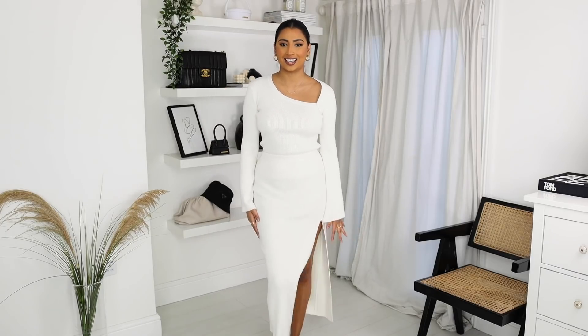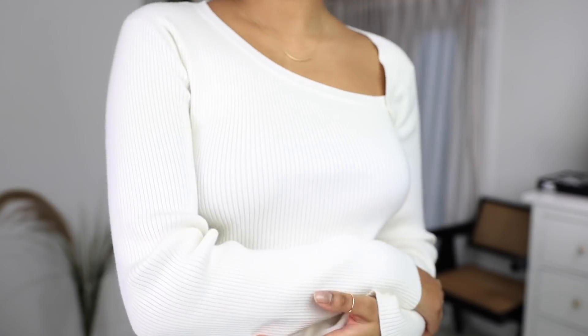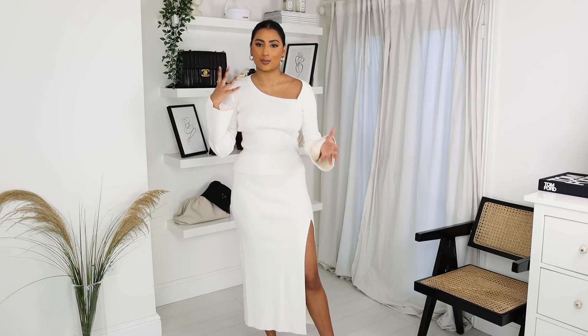Next up, we have this two-piece from a brand called Pretty Lavish — a brand I discovered on Instagram that does the most amazing knitwear pieces. I had to pick this one up because I think it is so, so gorgeous and I'm really happy I did. It's in a really nice thick ribbed material — so soft, so comfortable. I love the cut of the top; it's in this kind of asymmetric style and then it has wide flared sleeves, which I think are really flattering. Then the skirt is a midi skirt and it has a slit, which you all know I love — I think it just makes it so flattering. You could definitely wear this top with another pair of trousers or jeans, so you get your money's worth because you have two pieces in one.